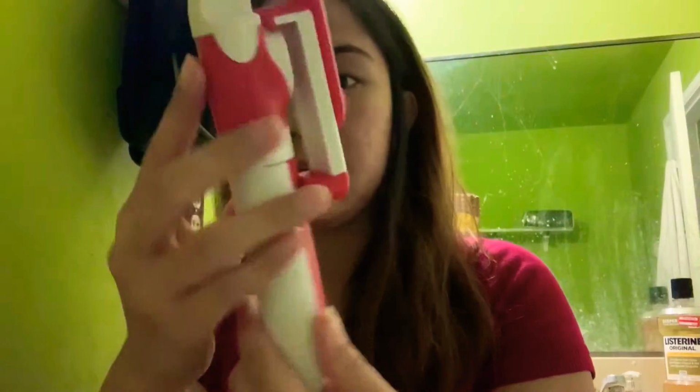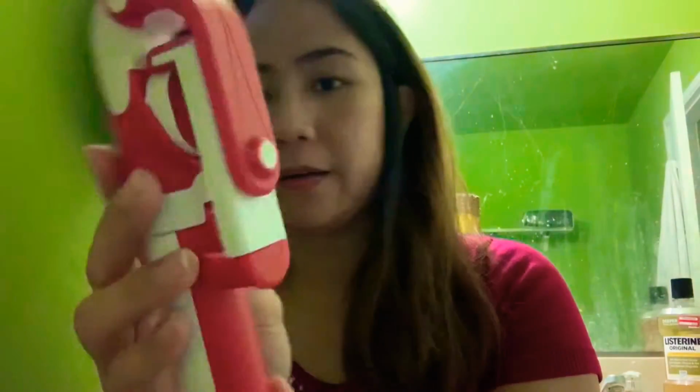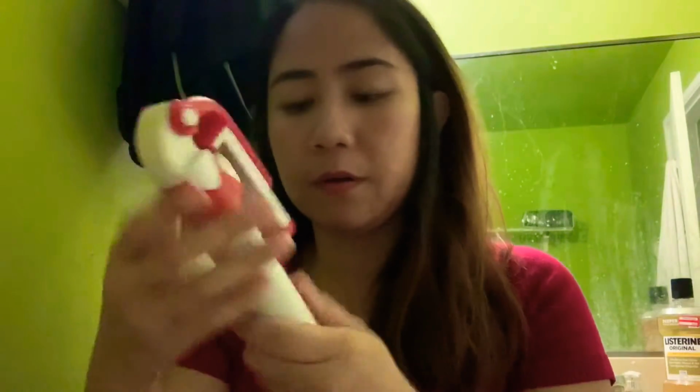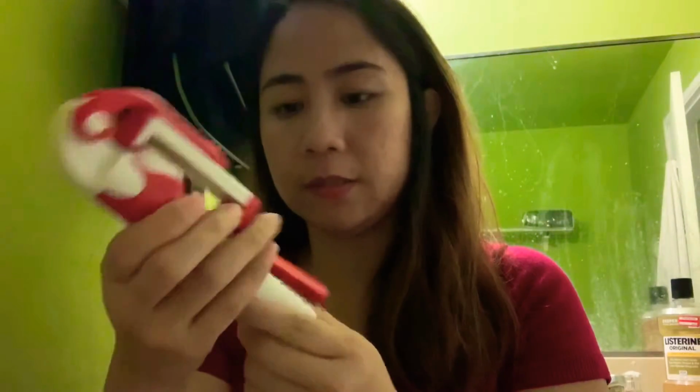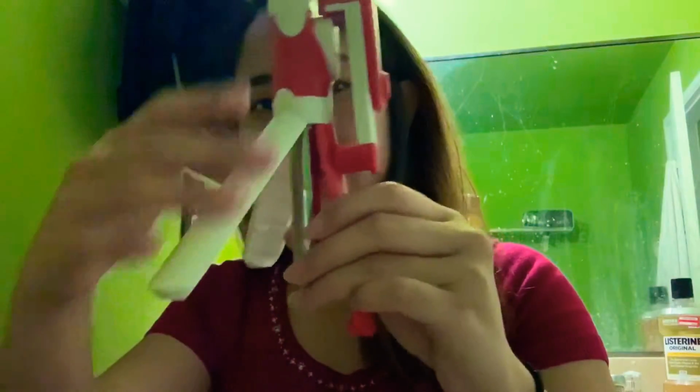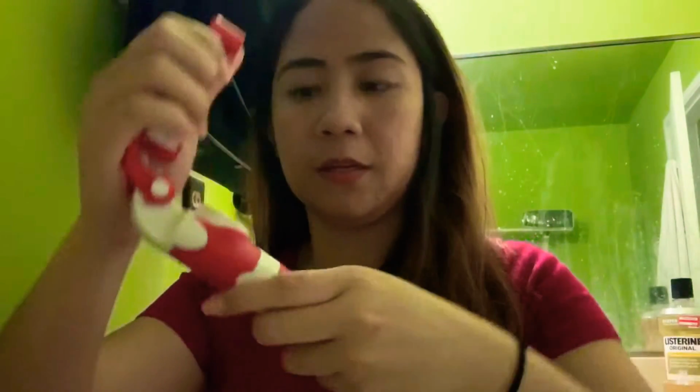I'm really excited for this one. Because may maliit lang ako na tripod. So, this one is 2-in-1. Look. Pink. Okay, how do we use this? Oh, look. Tripod stop. Let me open it.